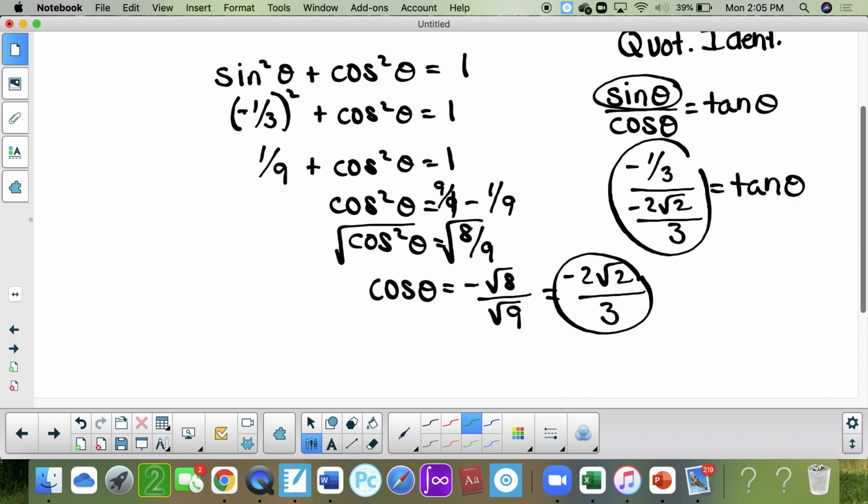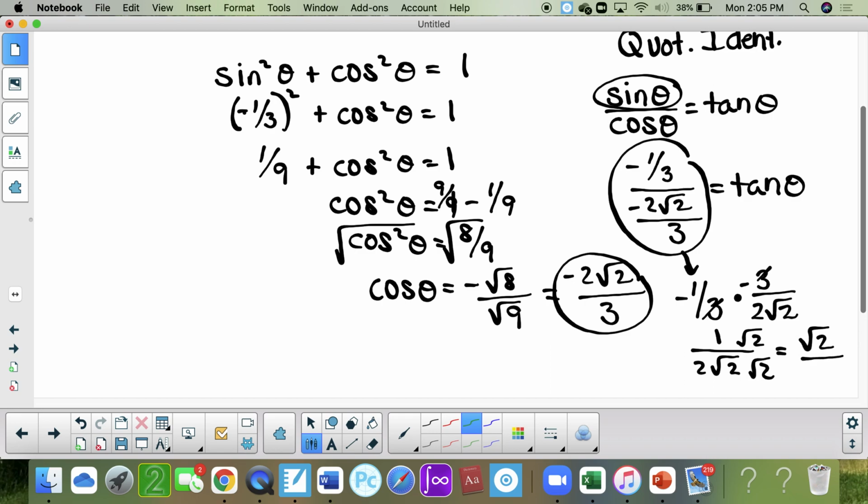Well, I'm going to take this negative 1/3 and flip the fraction to 3 over 2 root 2, a negative. 2 negatives equal a positive, and the 3's cancel out. So you're left with a positive 1 over 2 root 2. But you can't leave a radical in the denominator, so you have to multiply the top and the bottom by root 2. So you're going to get a root 2 over a positive 4. And how I got a positive 4 is that root 2 times root 2 makes 2, and 2 times 2 is 4. So I have to use two different formulas to come up with the answer.